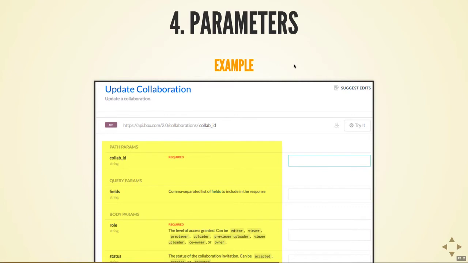You can abbreviate it, I guess. Path parameters, and there are 4 of them. So these are going to appear right in the path. They're always going to be required. But they've listed them out as query parameters and body parameters. So you've got 3 different types of parameters that you're calling out. That's why I thought this was a good example, because it shows how to clearly distinguish the 2.